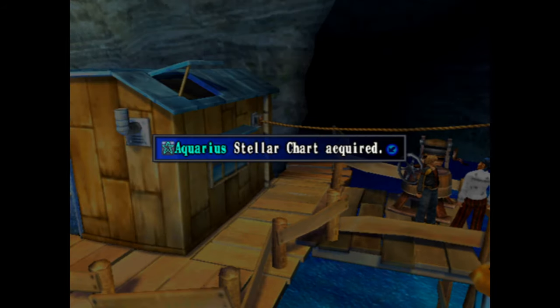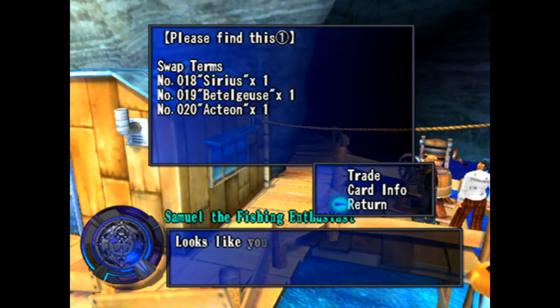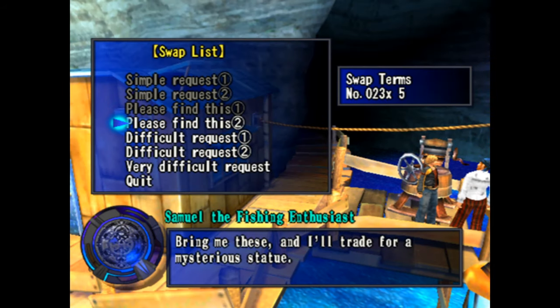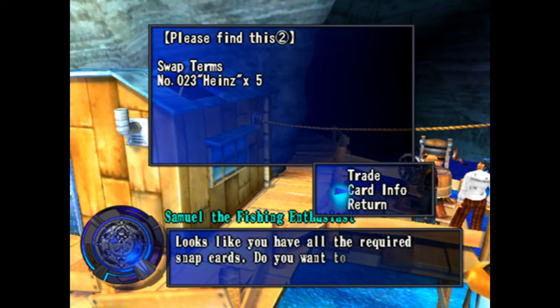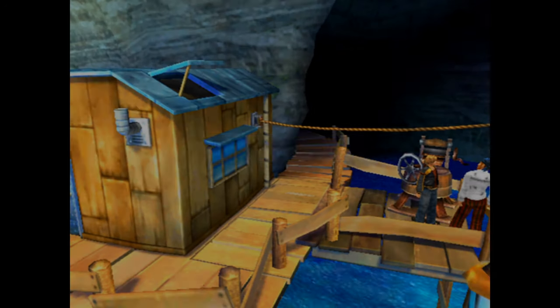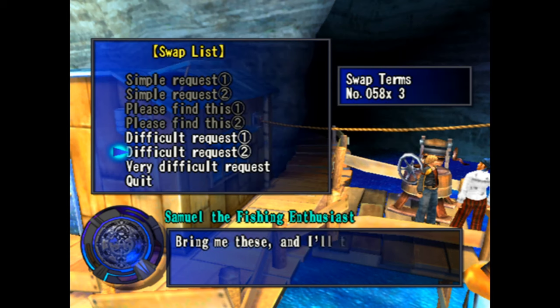Let's trade it. And we will get the Aquarius Stellar Chart. Nice. These are the ones that we couldn't find. No, I think we got all of these. And from him, we'll get the pirate earrings. We're gonna explore these. 5 Heinzes. You got them. And we get the bear statue. Yeah, these guys have some good stuff, by the way. Some of them. I actually cannot recall all of them, viewers, but I don't have a list, so I'm going to continue regardless. We're way far in there. Very difficult request.